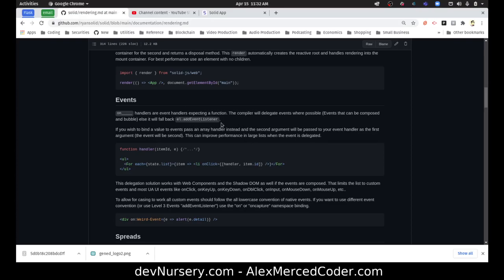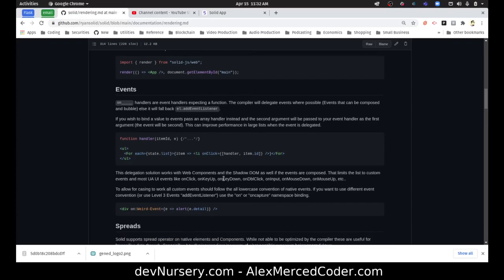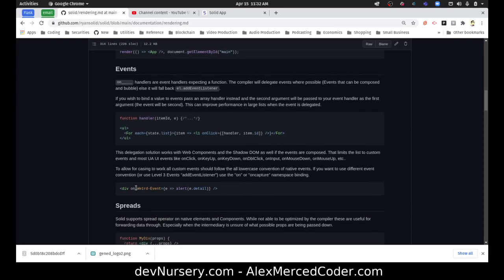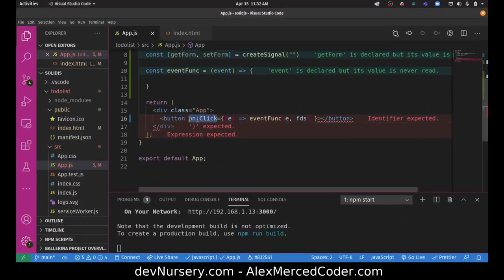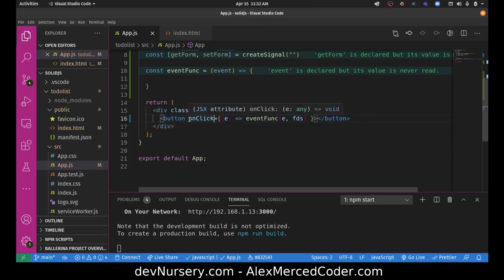For casing to work on all custom events, it should allow for the lowercase convention of native elements. If you want to, okay, so that's if you're using custom events. I will just change this to onClick. Okay, but that's normally how that would work.